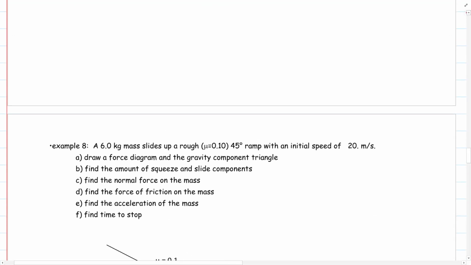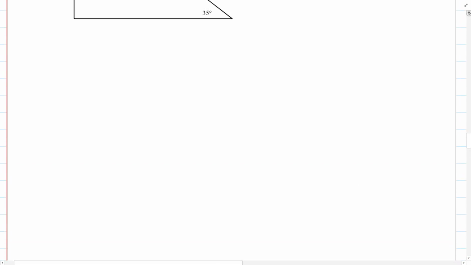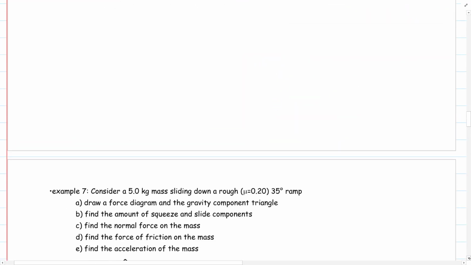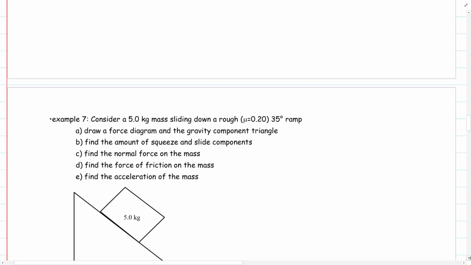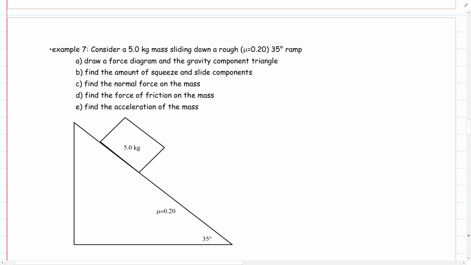Well, I think I'd like you to try number 7 ahead of me. This now has friction on it, and it's going to change things a little bit compared to the other one. We did calculate the normal force before. This time it's asking for the frictional force, which is just going to be 0.2 times that normal force. So we've done that. But the acceleration is going to be a frictional force and a gravitational force, and they're going to be in opposite directions. I think it can be done. Try it out, and you'll see it in the next video.